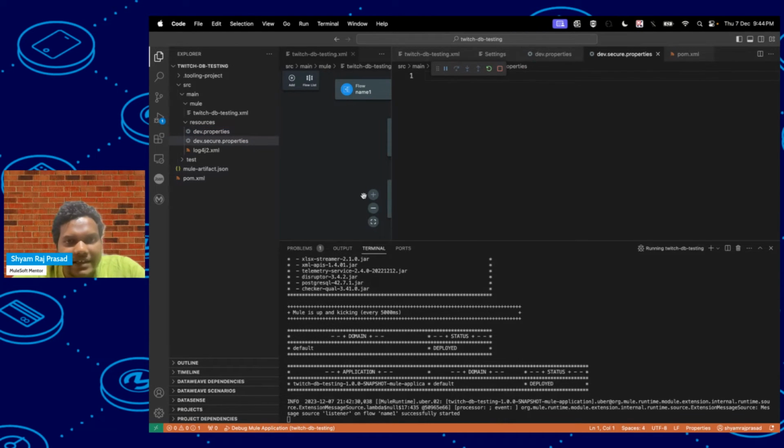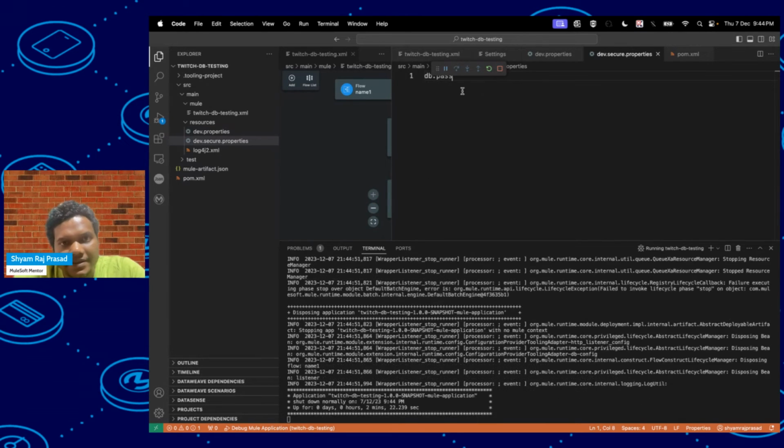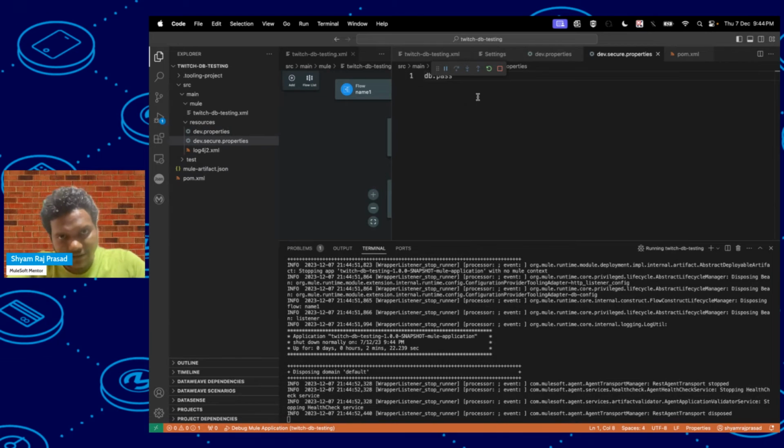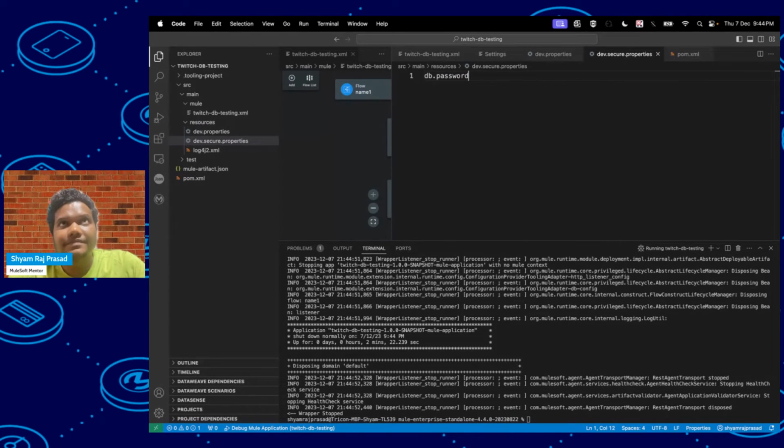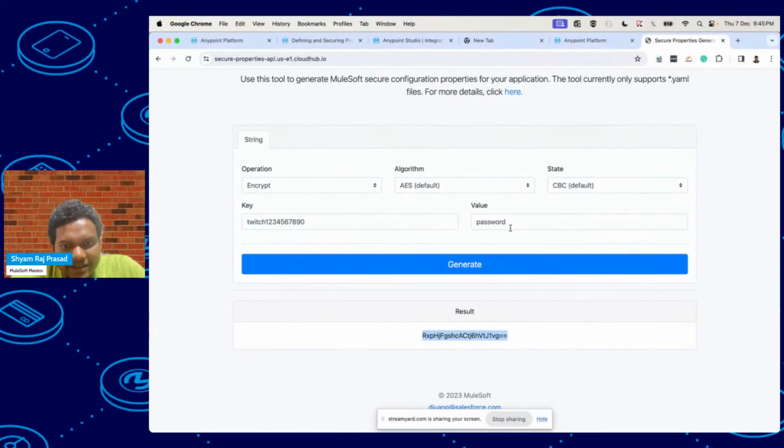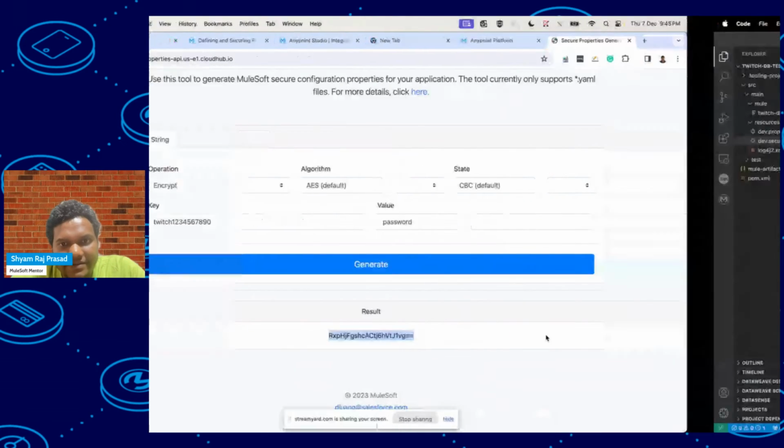Okay, and in this one I will save. Let me stop it. And for this one, we have to use it in this way. And here you can see this is the password.